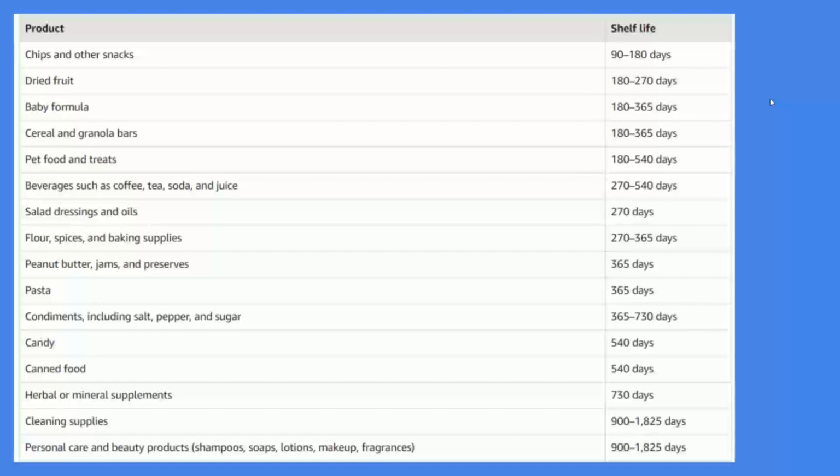Some people will even go 6 months out because you need to get that item shipped in and have time to actually sell it. So I wouldn't want to get anything that was, let's just say May 5th right now, because it wouldn't have enough time to sit there and really get sold. And if your customer gets something and only has a few weeks to use it, they are going to be inclined to leave you negative feedback and/or complain about it or want a refund, etc. So you want to keep that in mind.